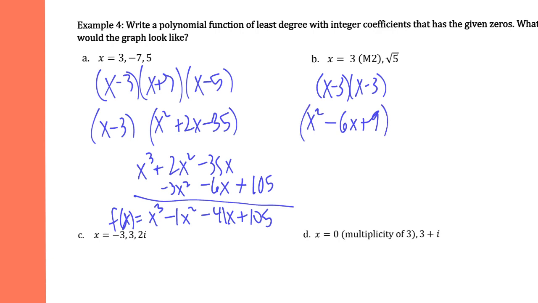And then the thing is this. Remember on day 1 where I said, hey, if you've got imaginary or irrational values, their conjugates always show up. And so the thing is this. If the square root of 5 is a solution, so will negative square root of 5 be. Okay, so if you had 2 plus 3i, so would 2 minus 3i. Okay, so if you had 2 plus the square root of 5, it would be 2 minus the square root of 5. Those always show up.